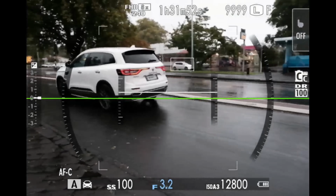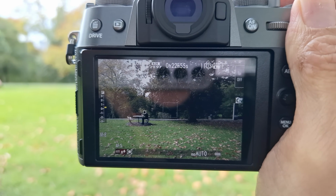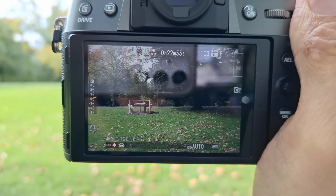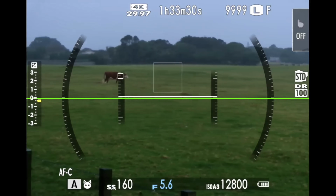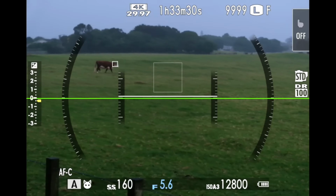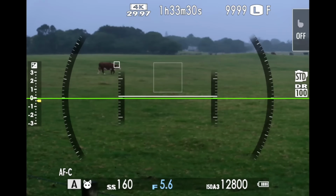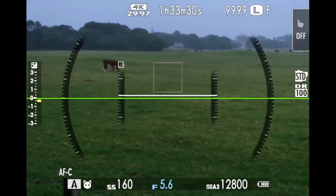The camera can detect human or animal head position even when your subject is quite far away, so I'm quite impressed by that. The new subject detection improvements make taking photos much easier. You just need to select the subject detection mode you want, and the camera does a very good job in detecting and focusing on your subject.